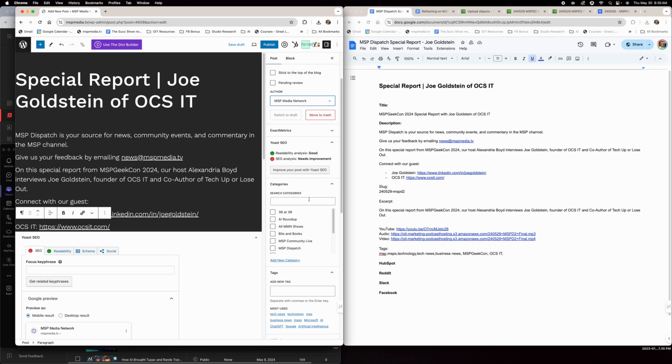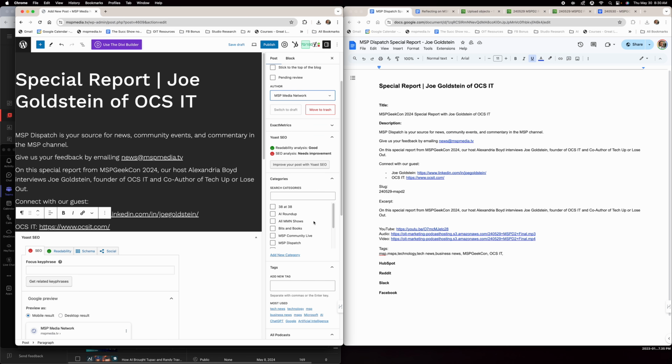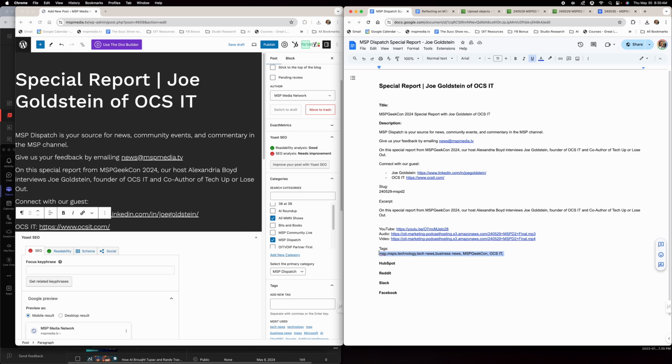Since this is a post instead of an episode, we do have those episode capabilities built in thanks to the Castos plugin player, but this is actually performing just like any WordPress post. So that means it's going to fall under a category. We set up all of our posts under different categories for each show. That way they can be displayed on subpages for each show, as well as the main page as a collection. And so in this case, you're going to want to first check off the main show that is obviously MSP Dispatch in this case, as well as all MMN shows. Then you're going to want to get your tags again.